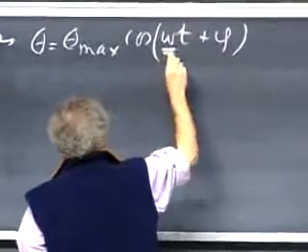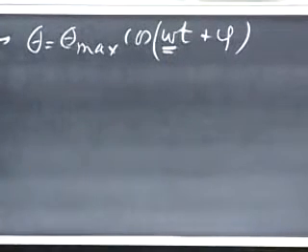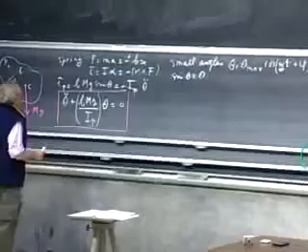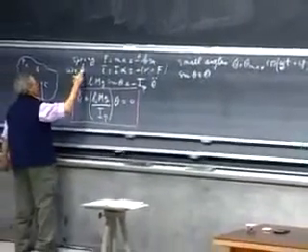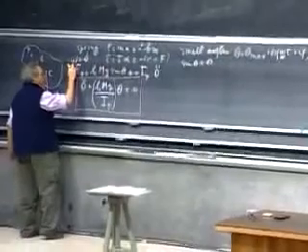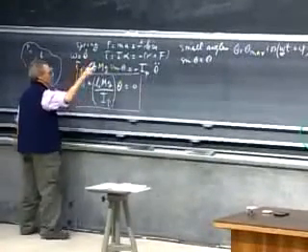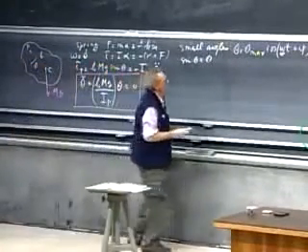This omega is the angular frequency. It is a constant. Theta dot is the angular velocity, which is not a constant. The two are completely different. That is the angular frequency.